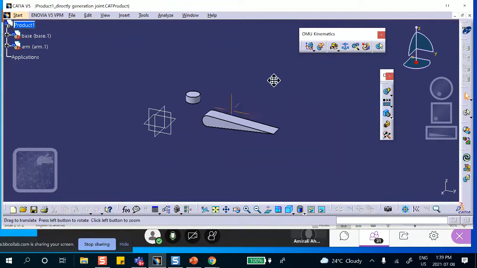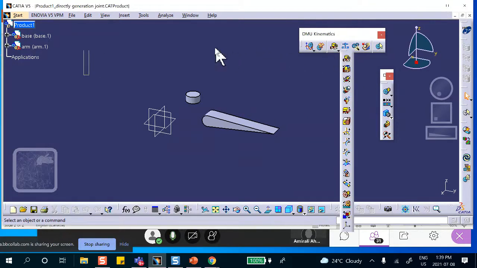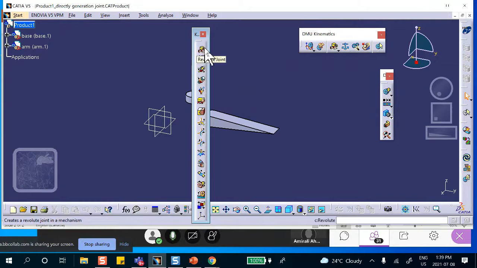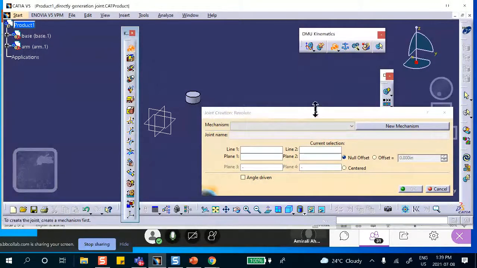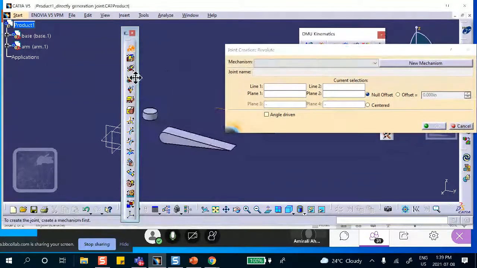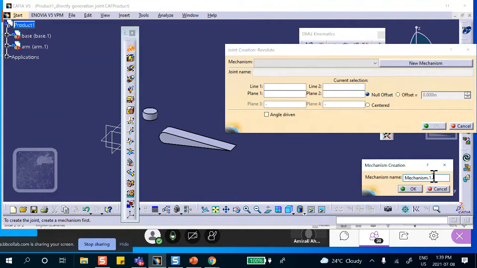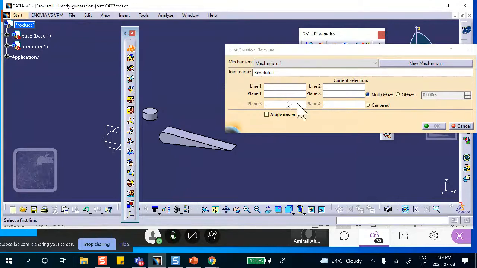Okay, good. So, I'm going to create that joint directly. These are all the joints that you can create. The one that we want is right here: Revolute joint. You click on it. It's going to come back and say, you want to create a joint? No problem, but there must be a mechanism. You don't have a mechanism. You say, okay, you do it for me. It says, would you like to call it mechanism 1? Yeah, sure. Say okay. Now I can start picking things, creating the joint.